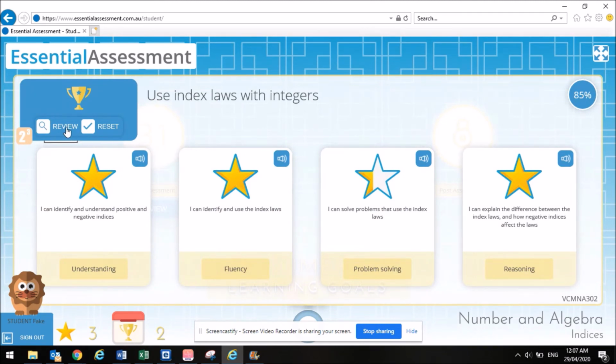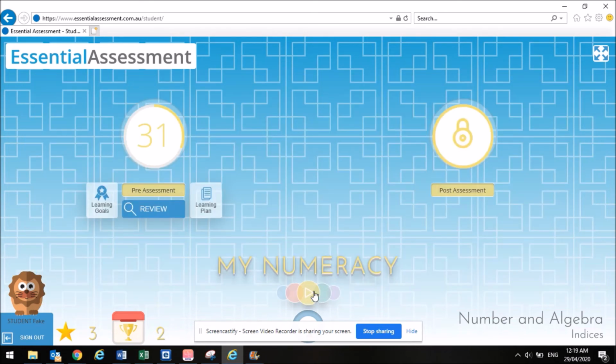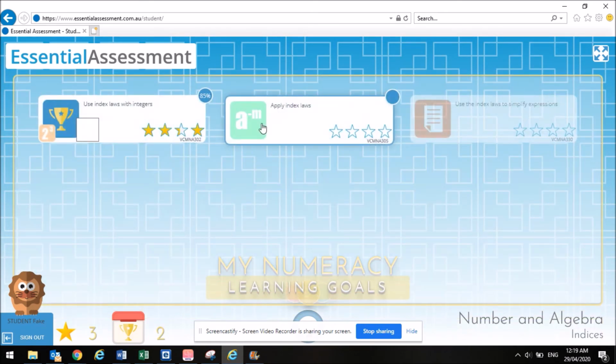I can review the questions to find out what I've got. And it's here that you might go, yep, that's okay, I can move forward because I worked out what I was doing wrong. Or it might even be the time to go on to some maths-based tasks or attempt the worksheet or take one of those photos or let the teacher know. If you look on your My Numeracy and you've finished these set tasks for you before the time allocation for this topic is up, your teacher will unlock you some more. And that's not extra work for you.